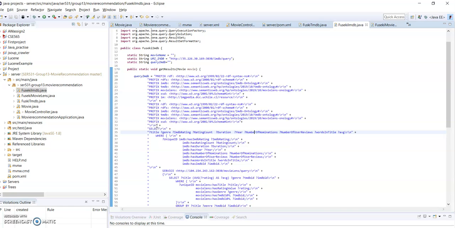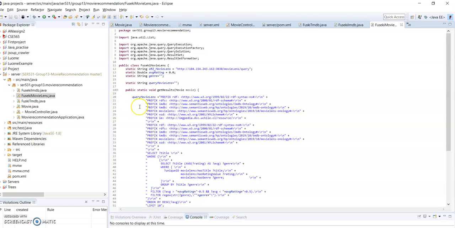Now, what our project needs to do is recommend to the user some movies. For this, we are using a content-based recommendation system. Our recommendation system works like this: all the information we get from TMDB and IMDb gets populated, but that is only for visual purposes. After that, from TMDB we get the TMDB rating, from IMDb we get the IMDb rating, and from MovieLens itself we get the user rating.